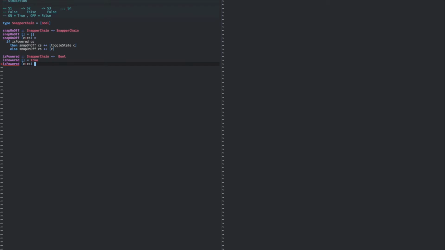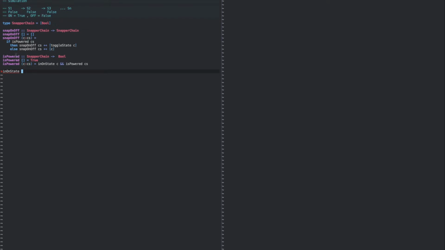We can check in the on state, if it's in the on state, this value, and check if the rest is powered. Check each one of them. And in the on state, since we are using a Boolean representation, it would be on if it's true, and it would be off if it's false.